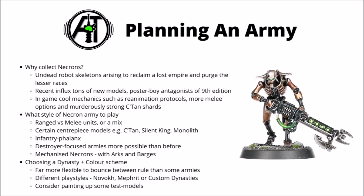The Nihilakh dynasty is really interesting for really souping up melee units. They can be absolutely murderous with boosted charges and extra AP. Mephrit is a great choice for shooty Necrons, again giving them extra AP at close range and also a bit longer range on their guns in general. And the custom Necron dynasties are really quite powerful indeed, allowing you to mix and match certain powerful traits, and also get some very powerful combos on the go, such as getting a pre-game move and also having objectives secured on every single model to steal objectives from your enemy.